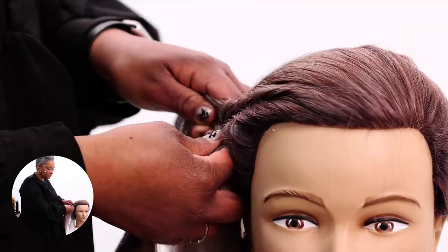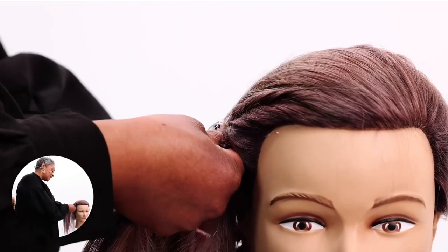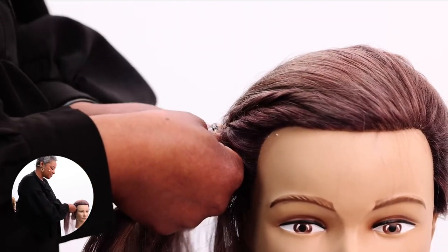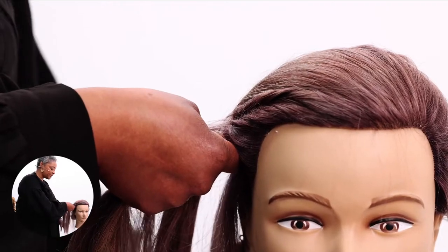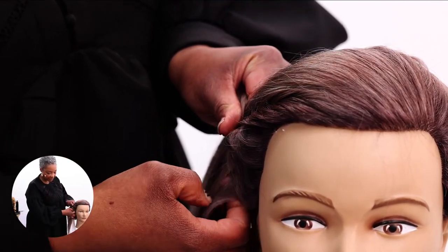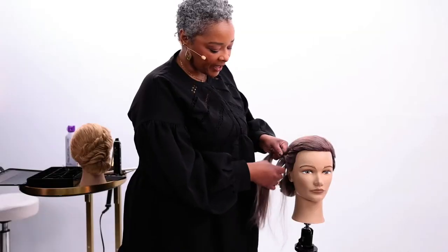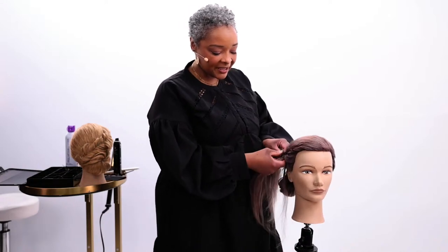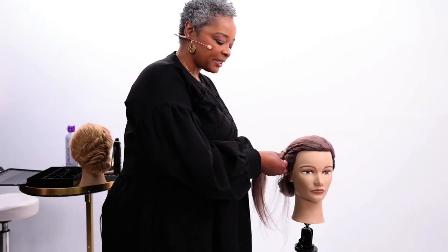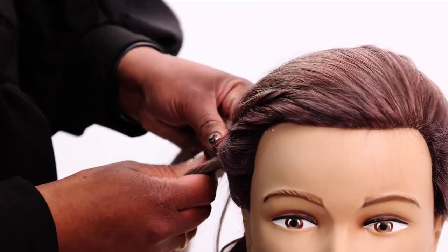So my best friend, my dearly departed best friend, she had five daughters. So I would go over there on the weekends, and I would help her wash, braid, and style her daughters' hair. So I got good enough where I could do things like this, but I can't say that I'm a braid master. I can just get by.